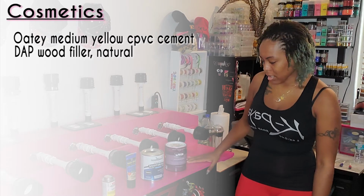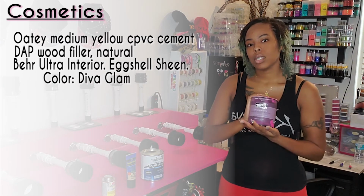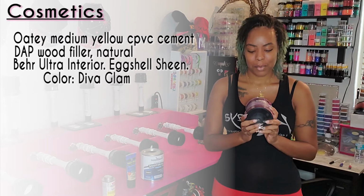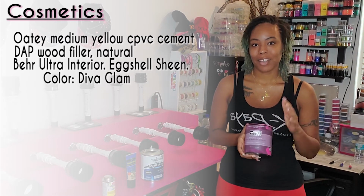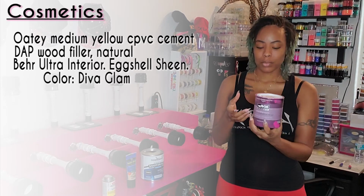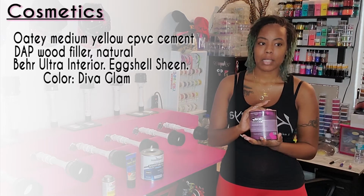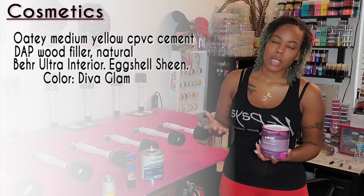Now the paint color that I got here, I used Bare Ultra Interior Eggshell paint. Now I used to work in the paint department at Home Depot, so I will always, always, always vouch for Bare. I love Bare products. I only bought a quart. I was going to get satin, but they were out of the base that I needed for the satin, so I just went with eggshell, which is just another sheen down, which kind of doesn't really matter.